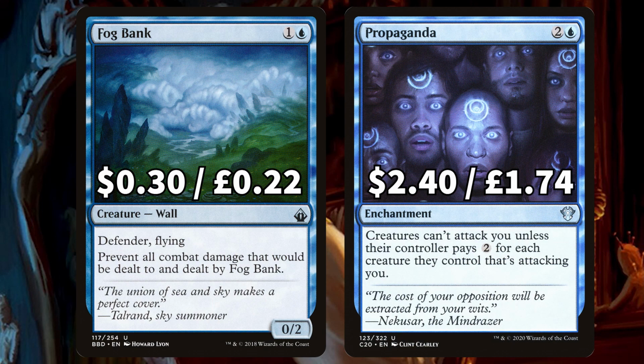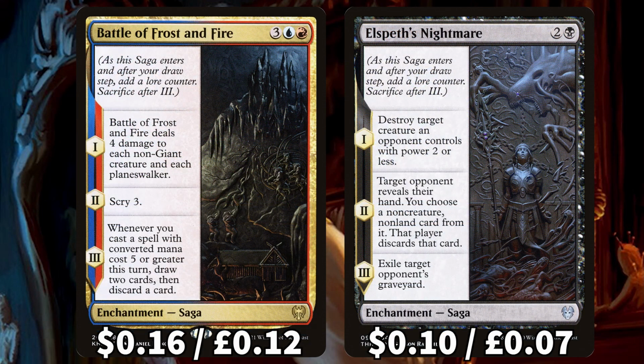For some protection, we have Fogbank that prevents all combat damage that would be dealt to and dealt by Fogbank, and Propaganda to make opponents pay 2 for each creature they want to attack you. And who wants to spend mana to do that? We have Battle of Frost and Fire as some removal, scrying and card draw options, and Elspeth's Nightmare to destroy an opponent's creature with power 2 or less, remove a non-creature non-land card from an opponent's hand, and exile an opponent's graveyard.